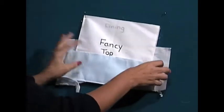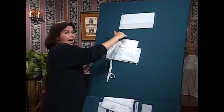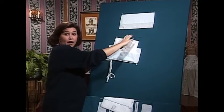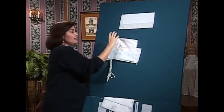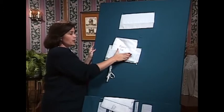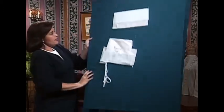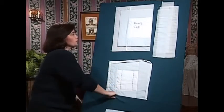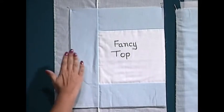Then we're going to do the same thing for the top. We're going to layer those again for the top. Batting goes first in the back. Then you have your big strip of white fabric. Then you have your sandwich of your top. And then you'll have the blue strip. So we're going to put one strip here and one strip on top. And then we'll trim all those off even, and we'll just repeat that again on each side.